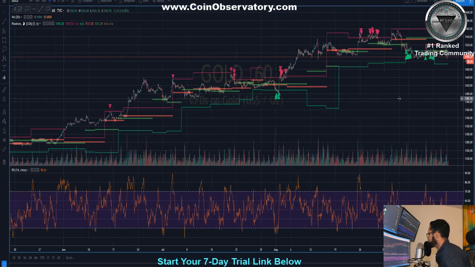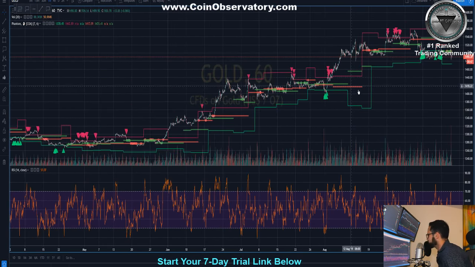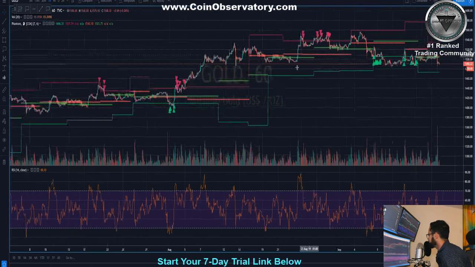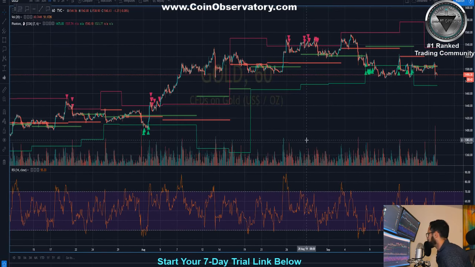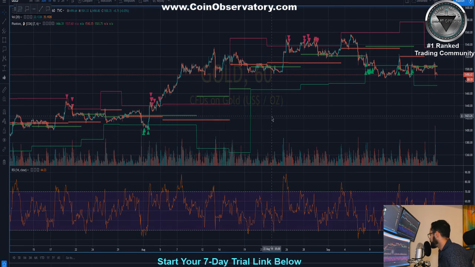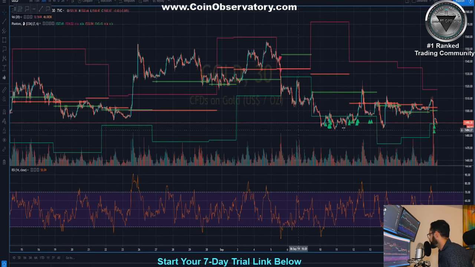And gold's getting really volatile right now because of everybody in this trade, and market makers want to shake everybody out, right? So this is going to come in handy. On the 30, we're getting a buy. I would wait for a close above, and then pretty much take a long, maybe buy.